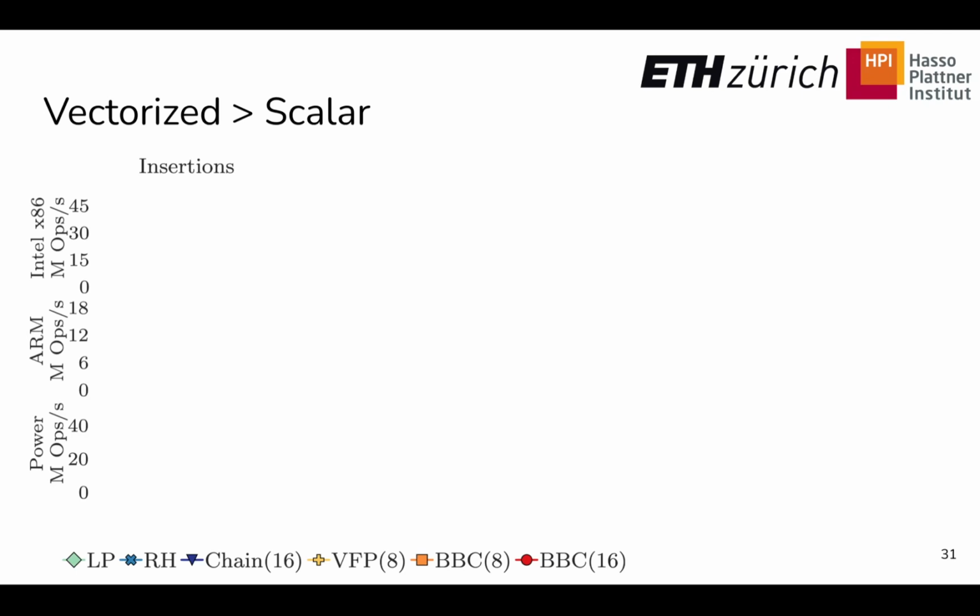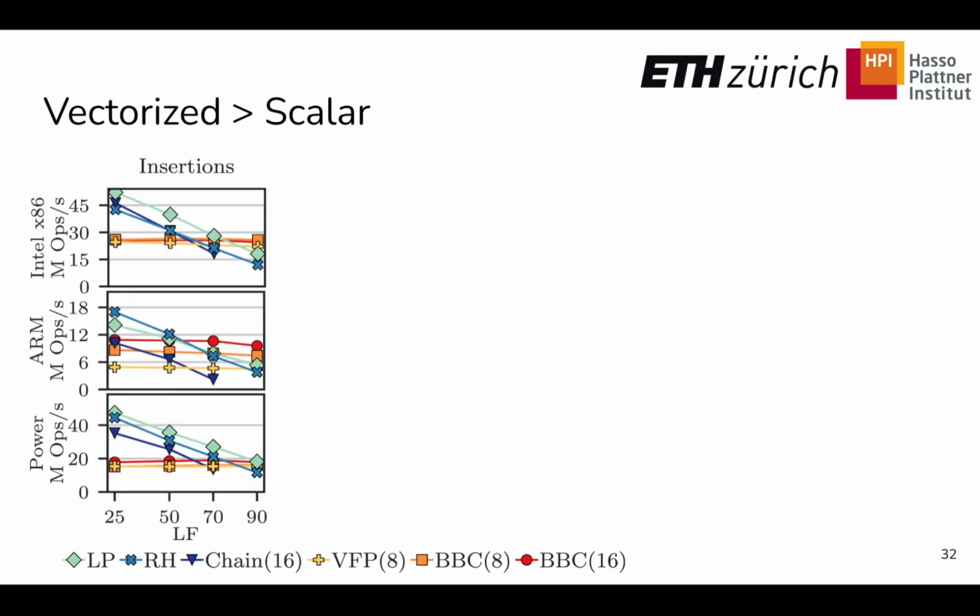And the benchmark I want to discuss here in the presentation, and there are many more benchmarks in the paper, is the main benchmark showing for integer keys and values that vectorized hashing schemes perform better than scalar hashing schemes. And what you see here on the left is the system dimension. So we left out the AMD x86 system here for simplicity. But we have an Intel system, we have an ARM system, we have a Power system. We are going to consider three classic or scalar hash maps: linear probing, Robin Hood hashing, and chain hashing. We are going to consider vectorized fingerprinting and bucket-based comparison with 8-bit and 16-bit fingerprints.